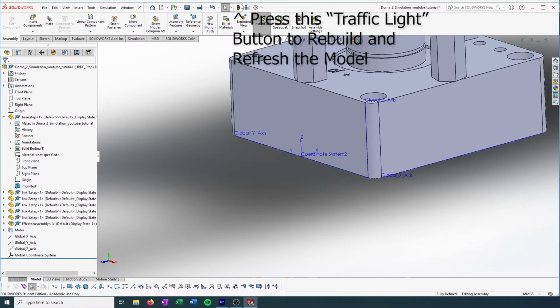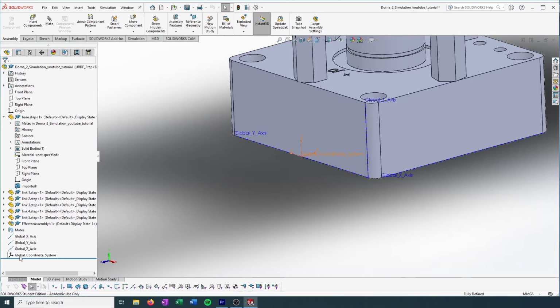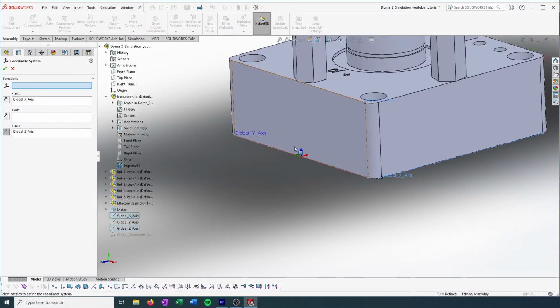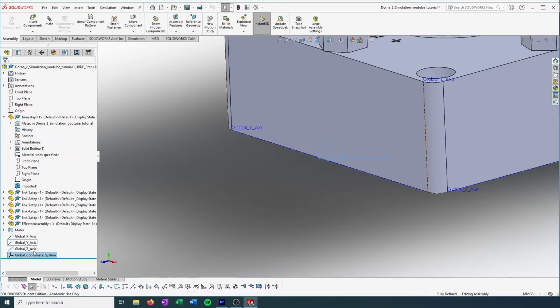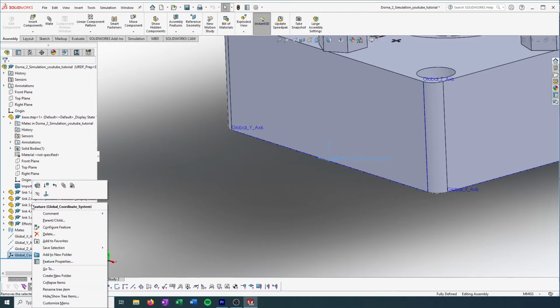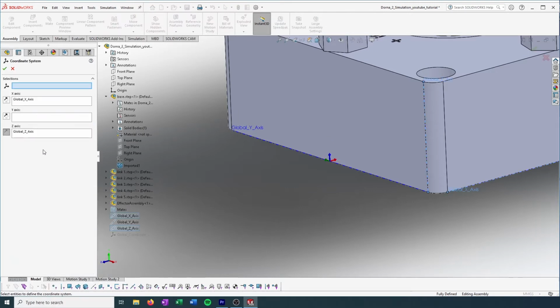So I would not consider the renaming of these things to be optional. You can see also it hasn't updated, which is weird. There we go. Now there's some funniness here. Let's see if this happens if I open this again. Oh, well, this time it worked. Sometimes it's really weird. What I did there is, for example, if I right click and then go edit feature on this coordinate system, sometimes it'll actually lose these axes. Like you'll reopen this up and then it'll say my global X-axis selection will be gone, or my global Z-axis selection will be gone.